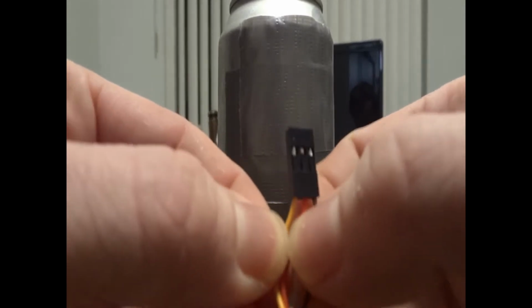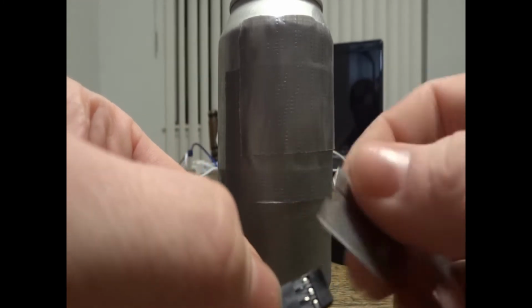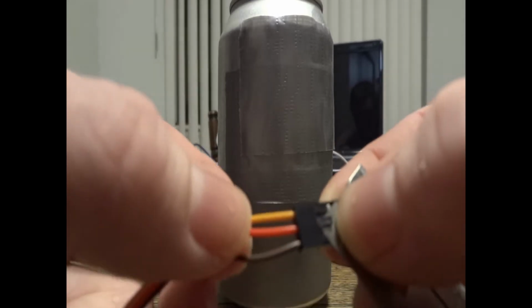Now you're going to want to repin the connector. What I do is I take the middle one out, which is the positive connection, and I repin it with the orange one, which is the signal wire. I'm going to show you a little process for how to do that here.